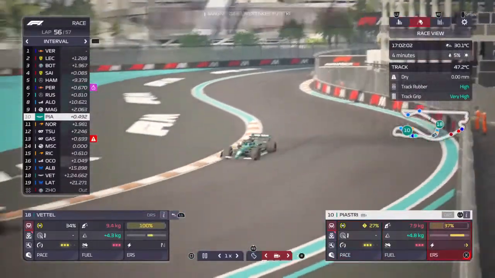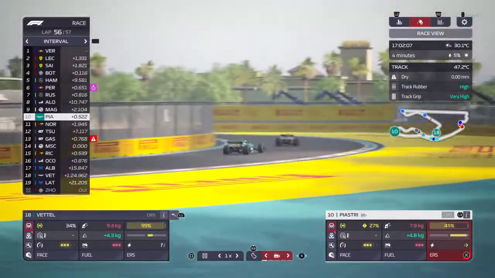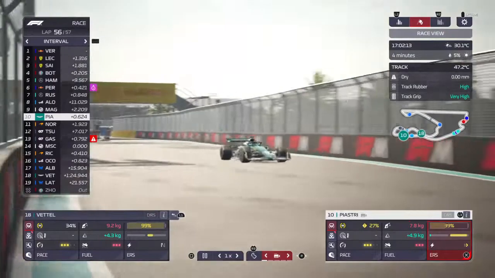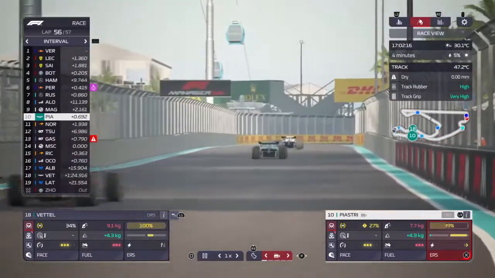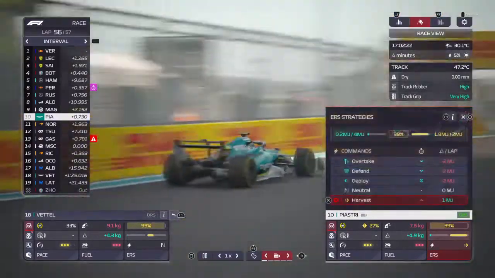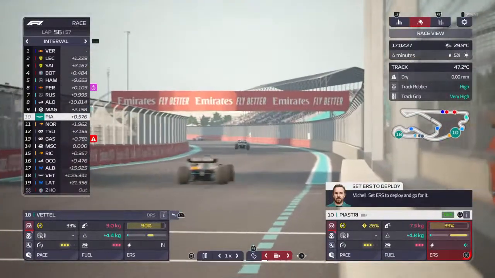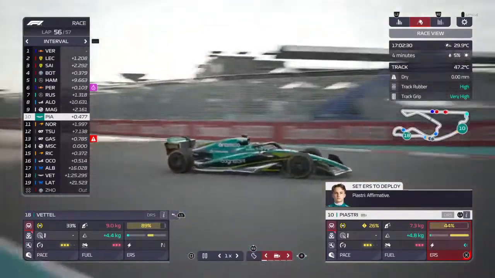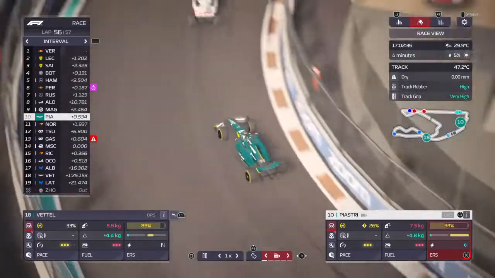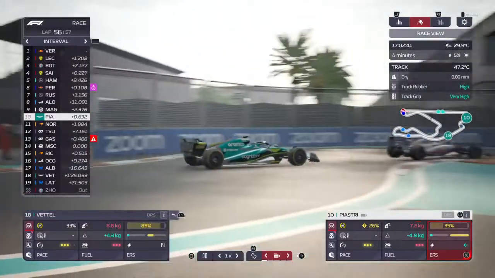1.2 seconds. All right, come on, ERS. Where are we? I need to save this ERS for another few bends. 1.9 seconds. Still 1.9 to Norris behind us. Go. Deploy. Kick, kick, kick. We don't want him catching us on that straight. And then, once we've burnt our ERS up down this straight for this time, I'm not touching it. I don't care what Norris does.